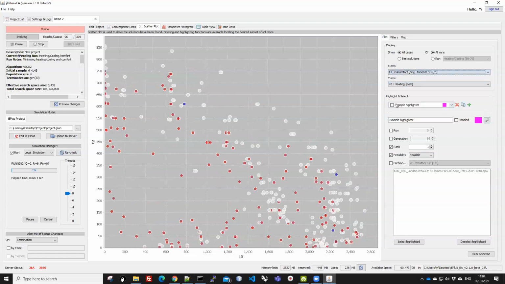But here we can only change different views. Say now we are showing cooling versus discomfort. It still looks like a mess. Now we are looking at the surface through a different angle, and it's still like that. But in any case, this should include the Pareto front. If you were doing a two objective optimization on cooling and discomfort, once you found all the best solutions, this line will be the same as when you optimize T2 and T3.